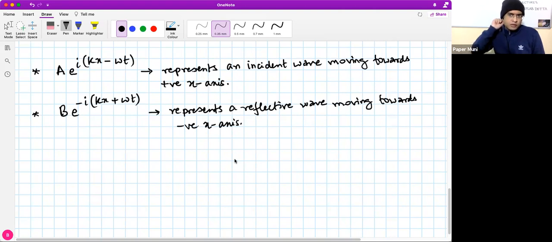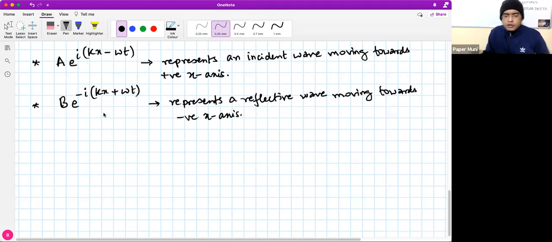You should recall that this is the phase part which we have here in the exponential. You also understand that the way it's represented in wave form, if you have two different signs for k and omega, then the wave is moving forward along the positive x direction, and if there are the same signs on k and omega, then that represents a wave moving towards the negative x-axis. All right.